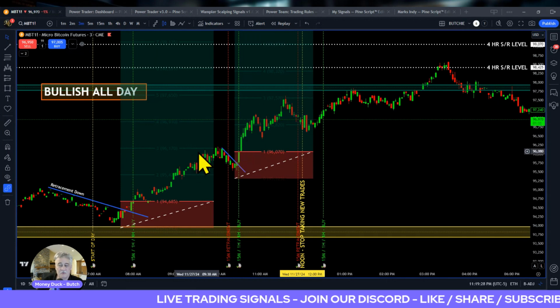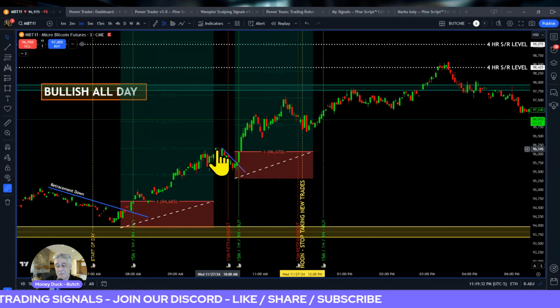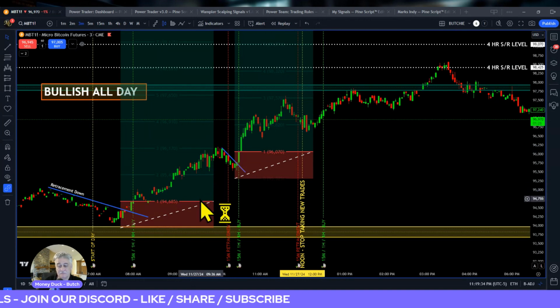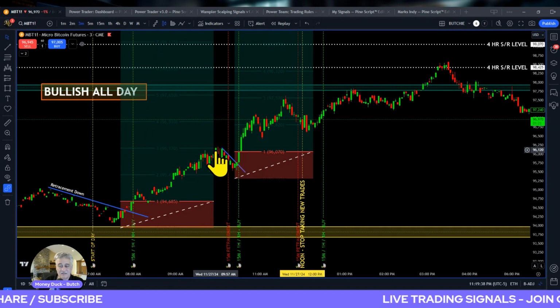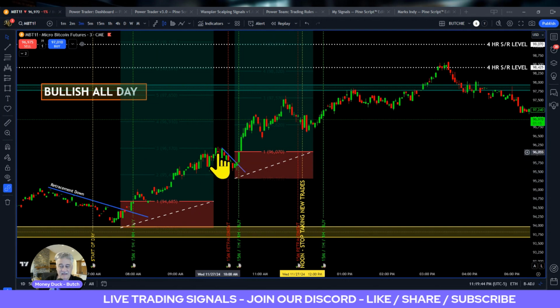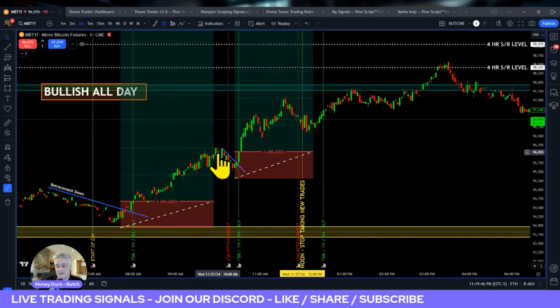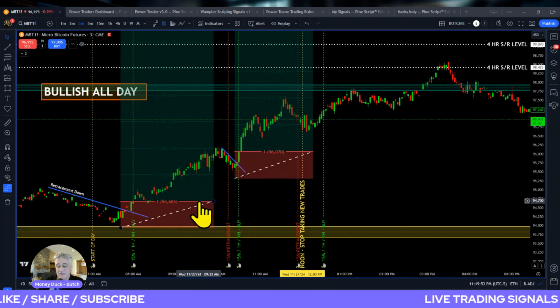So what we do is we close out 8 of the 10, leave 2 runners on, and at that point, move your stop to break even. So at that point, you've locked in 8 contracts at 2 times your initial risk. And by the way, locking in 8 at 2 times your risk would actually cover the other if you left your stop where it was, but we don't. We move it to break even.